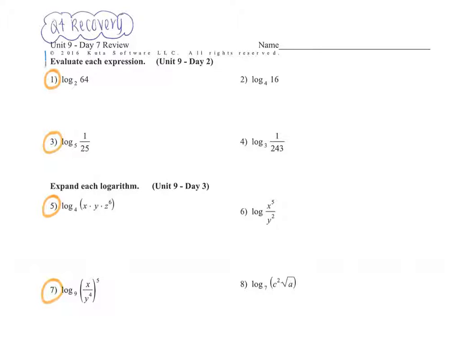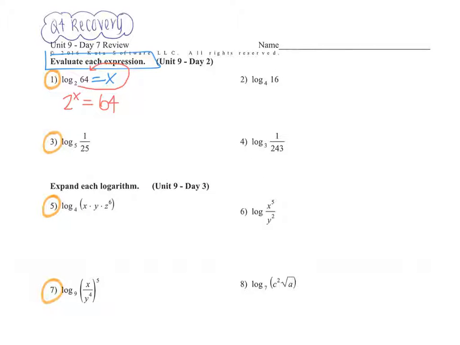So this first one says our directions say to evaluate each expression. What that means is that we need to set it equal to x. There's something called the loop method, L-O-O-P, loop. We start in the basement with a base of 2, we loop to the outside, and we come in to the number in the middle. So we rewrite this as 2 raised to the x equals 64. You can see that I just followed that loop around so that I could rewrite it in exponential form. Starting in the basement with the 2, loop out to the x, so 2 to the x equals 64.